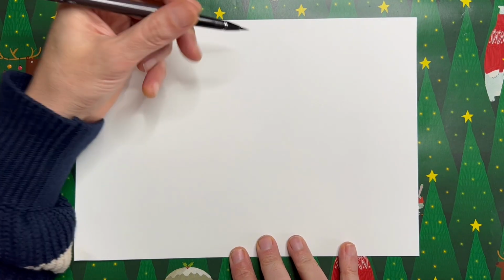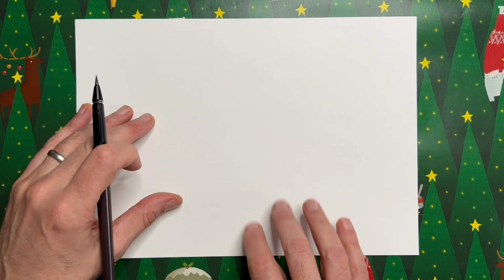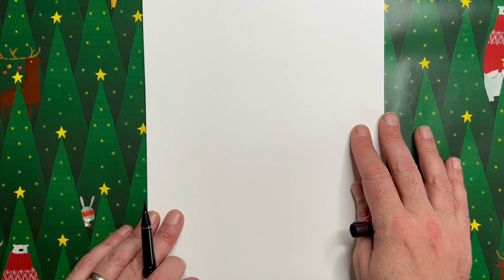Let's do it, shall we? Let's start drawing. Right, we are going to start towards the top of our page. Now I'm going to draw mine, I always keep my piece of paper landscape this way around, don't I? Because it has to fit on your laptop screens or your TV screens or your computer screens. But our drawing is going to be sort of tall and thin, so if you want, you can do yours that way. But if I did that, it wouldn't fit on the screen. So that's why I'm doing mine like this.